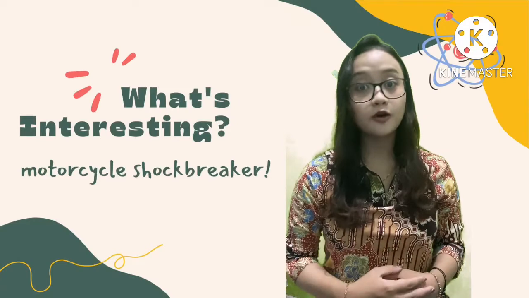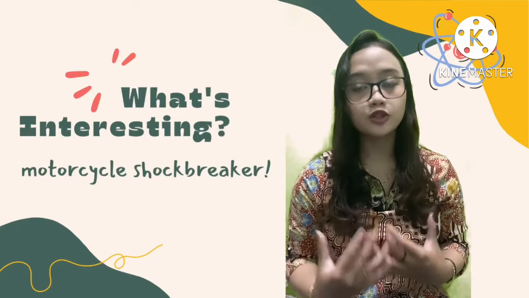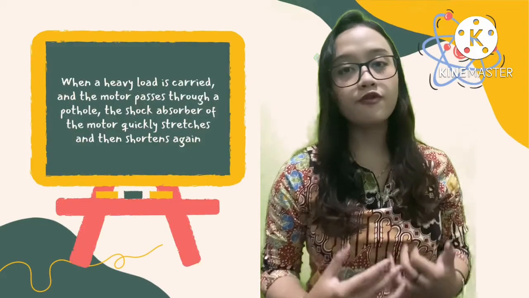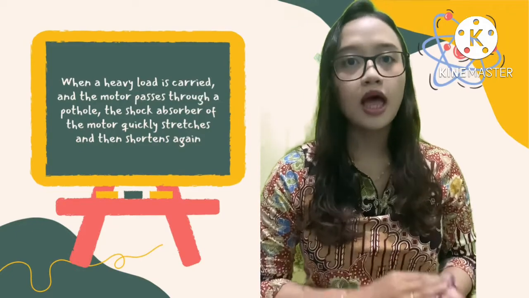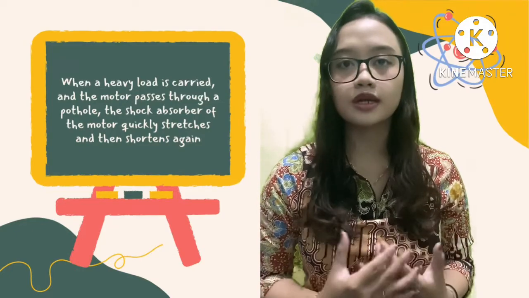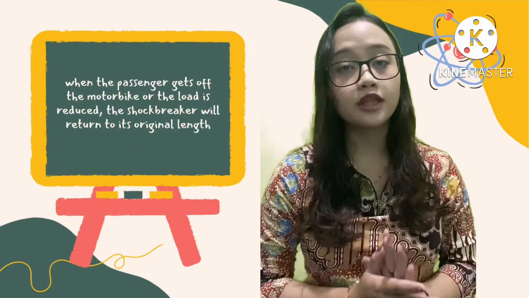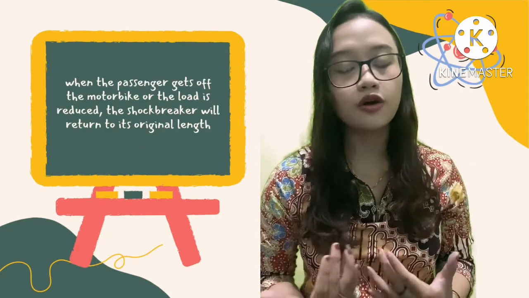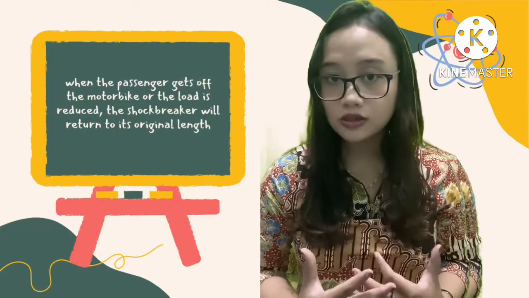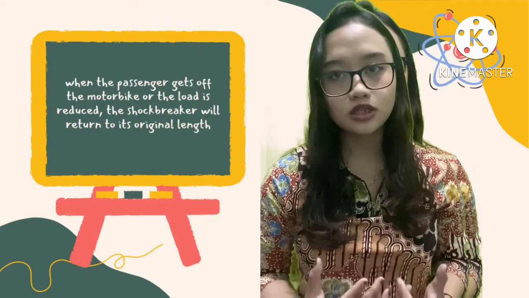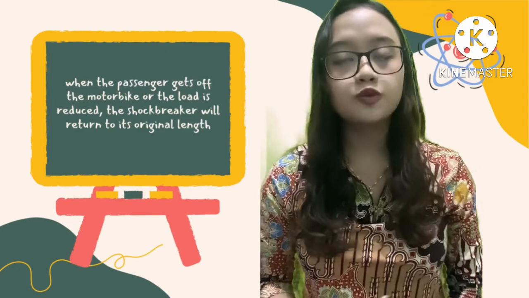What's interesting about the video? Yes, it's about a motorcycle shock breaker. When a heavy load is carried and the motor passes through a pothole, the shock absorber, or shock breaker, of the motor quickly stretches and starts again. And when the passenger gets off of the motorbike or the load is reduced, the shock breaker will return to its original length.